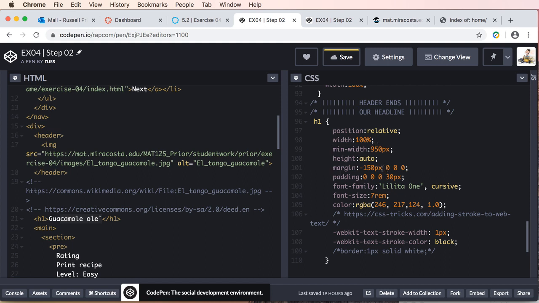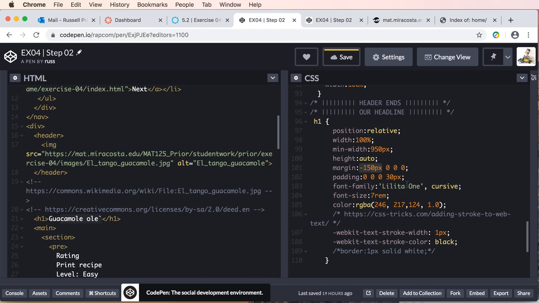The margin, you'll notice I'm using -150. So what we're going to do is make this element move up on top of our header. We can move it down, we can move it to the sides, we can move it up. We can use positive or negative numbers. You're just telling an element that's following one element that's relative to it to go up into it by whatever this negative number is, 150 pixels. We're going to set our right, our bottom and our left margins at 0, and my padding will be 0, 0, 0, and 30 on the left. So I'm going to use padding to move the type in. Our font family, I have Lolita One, so I'm using a Google font.